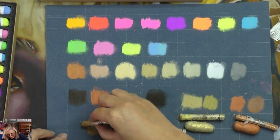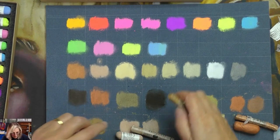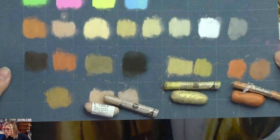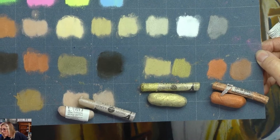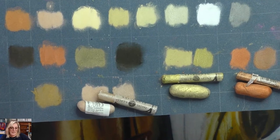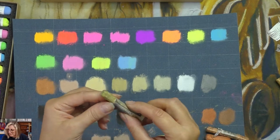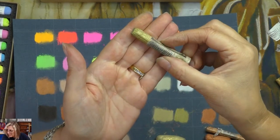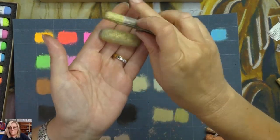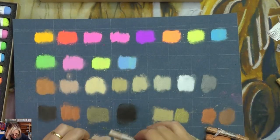So that's the Sennelier here. All right, so let's just put that. Oh, hang on. How about if I do that, and I'll bring it up. Now, you can't see the shimmer, but I assure you that it's there. You can probably see that's the shimmer in the Sennelier. You can definitely see that. Those two, it's fairly obvious. You can see that. Yes.